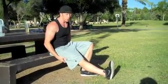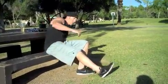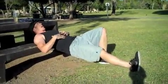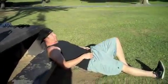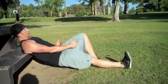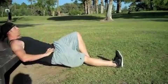This next exercise, we're going to go with the straight leg glute hamstring raise. So in this exercise, you want to make sure you're up on your shoulder blades. You want to make sure you don't have any stress on your neck, but at the same time you've got good stability. We're going to make sure that on the opposite leg that we're extending, when we come to the top, we want to get a nice 90-degree angle. Make sure we take that glute and squeeze it through the hip as we come up.